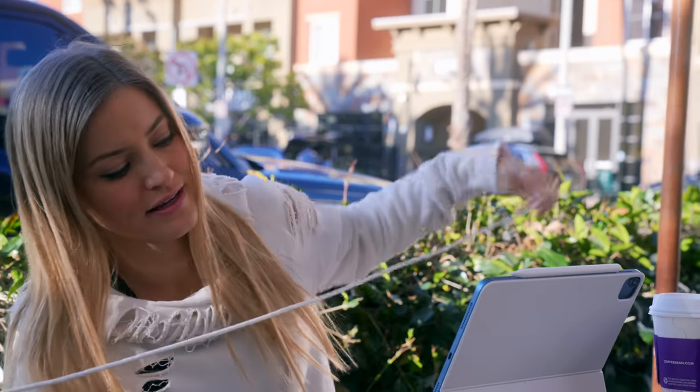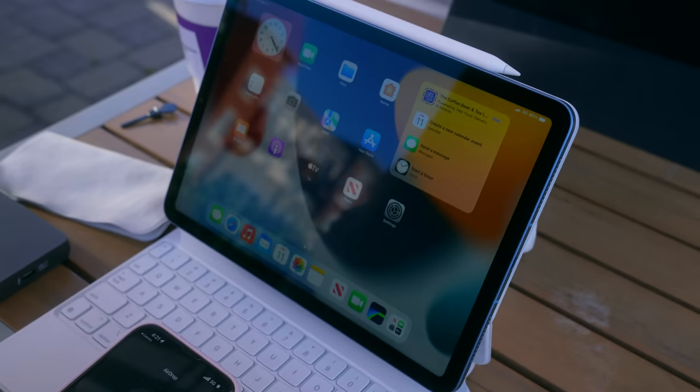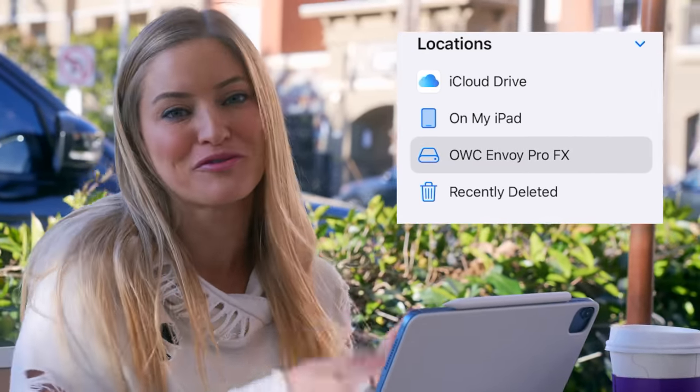Also brought one of my OWC drives, which is great because I can just plug in and connect this to our USB-C port. Now everything was AirDropped from my phone to the iPad. So I plugged in my drive because I have some music and some clips. If this was a bigger edit and I wanted to bring some external footage that I had shot elsewhere, I have all of that on here.